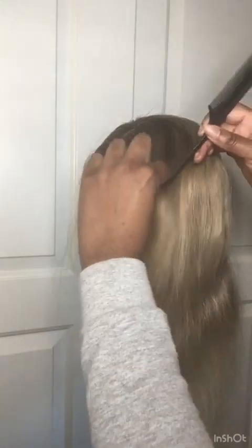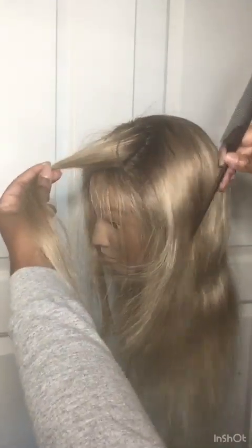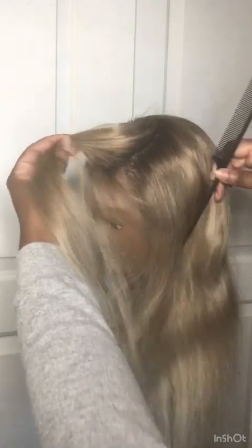Okay, so this is me just assessing where this piece that I just stitched up is sitting, how she is going to be able to style her hair, and all of this. I'm checking my root tap, seeing if I missed any spots, if I needed to go back and do anything.